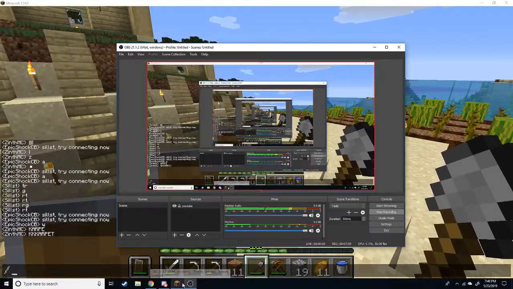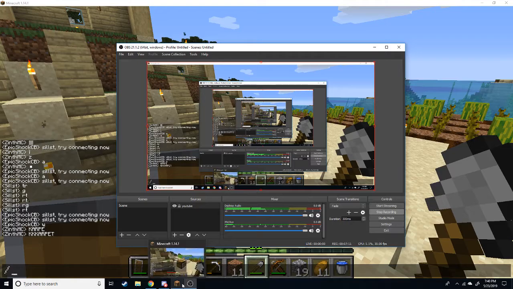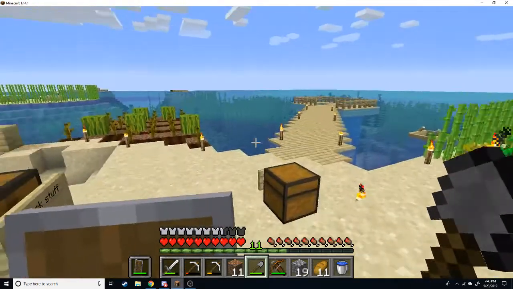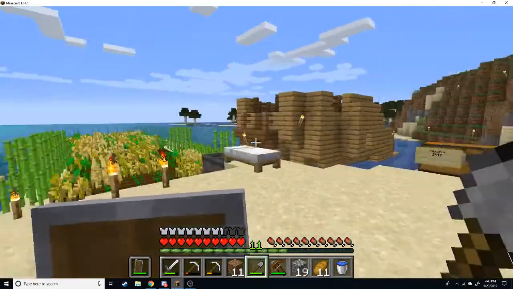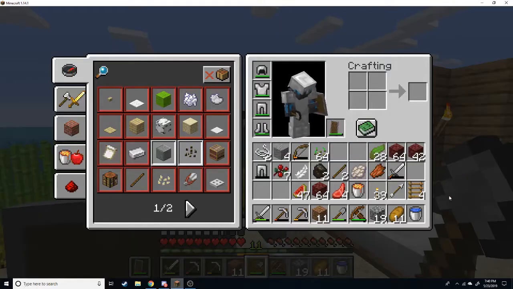Magenta wool, okay. Which furnace did you put it in? Oh, there it is, okay. Yes, orange wool! Orange is like the best color, I don't give a shit what anyone says.